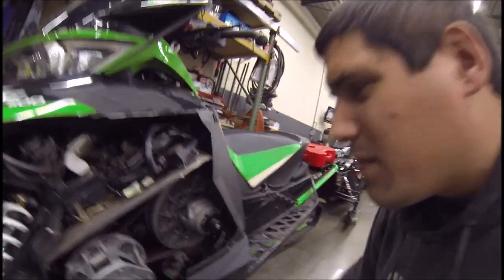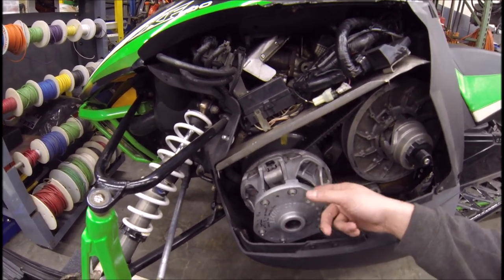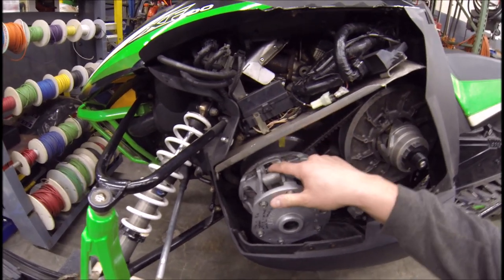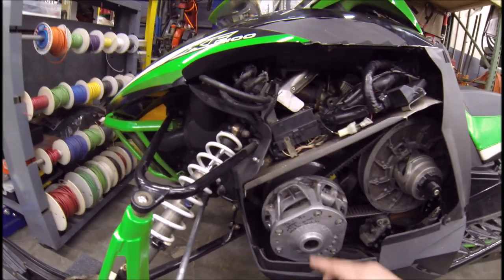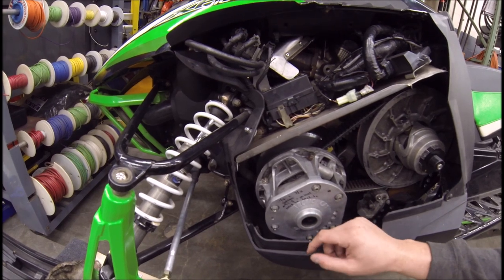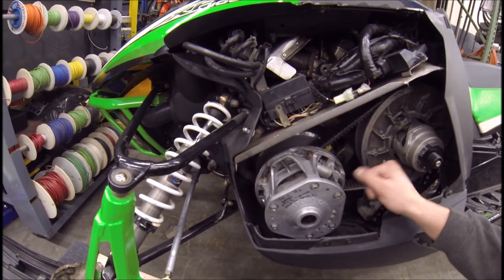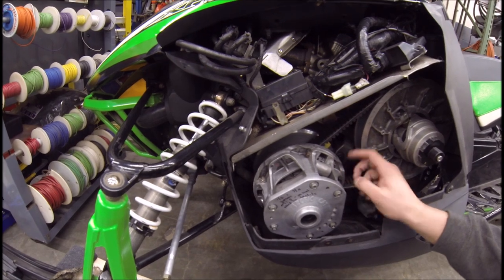Got the clutch weights installed on the Arctic Cat the other day — unfortunately the GoPro didn't want to cooperate so I couldn't film the whole thing, but I'll give you a look. Basically all you really got to do is take these bolts off, the spring comes out with some tension — not too hard to do by yourself. Take it out, get the belt off, slide the whole clutch in and get to the weights. I started at 91.5 grams total — they're 86.5 grams to begin with, so I added a half-inch set screw and a three-quarter inch set screw. I read online that some guys say to run the heavier weight on the heel side, so I did that. Going to test it out and if it's all good we'll red Loctite everything so it stays in place.